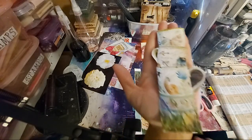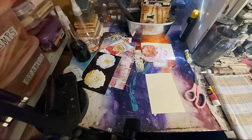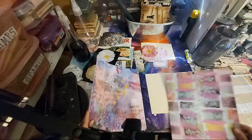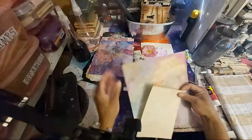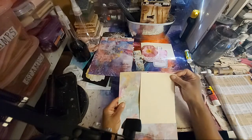How fabulous that is. Isn't that fabulous? Love it. Okay, so for this one, we are going to choose one of these backgrounds for the background. And I think I want to choose this. Yes, I do. Just looking to see what part of this I want to use. This part right here.